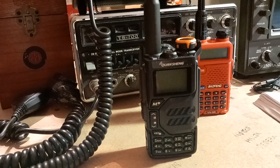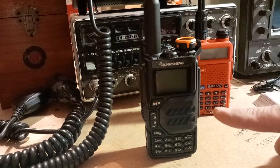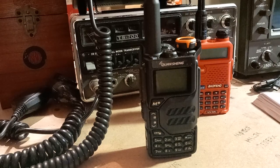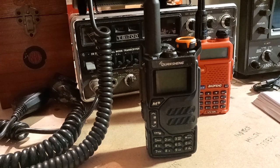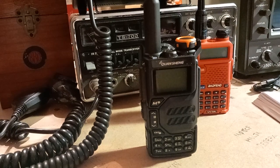It does receive FM radio, which I think the Baofeng and others do, 88 to 110 megahertz. But I have discovered this one also goes below that. I think it starts in the 60 or 70 megahertz range. So it will receive the FM band below the traditional one, I think the European FM band, which is slightly lower, it's below 88 anyway. So it does that. It's got the little LED light and a murder alarm and everything else.